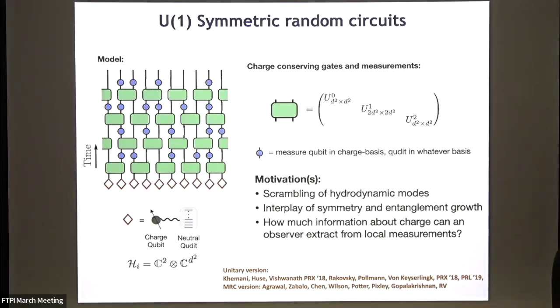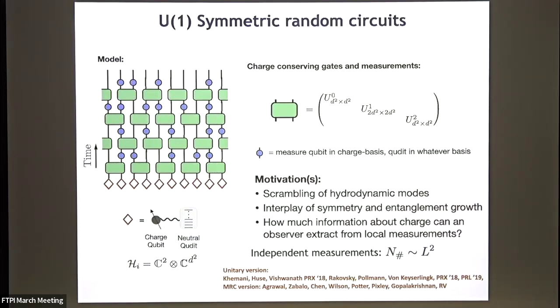Let's think about it a bit physically. How many local charge measurements do you need to estimate the charge of a system? Let's do something dumb first. Imagine those measurements are very sparse and essentially independent from each other. If I give you a bunch of local charge measurements and ask you to estimate the filling, the most natural thing is to average. You measure 100 times, find 50 times a charge and 50 times no charge, maybe you had half filling.